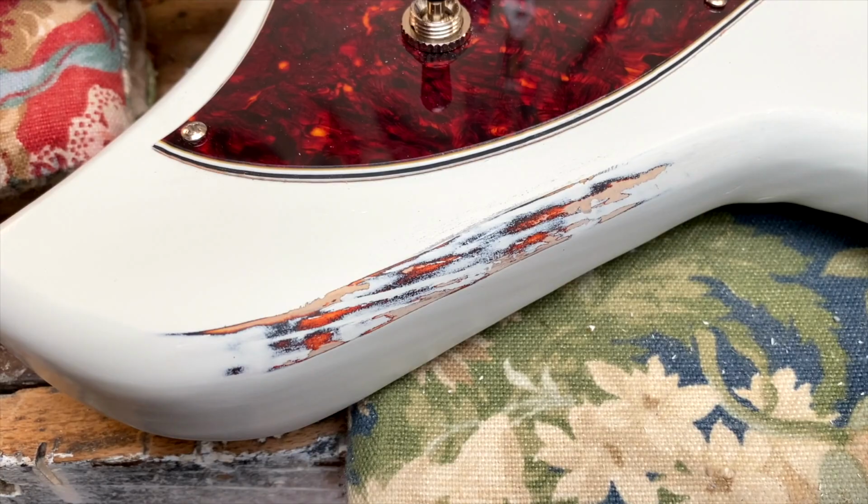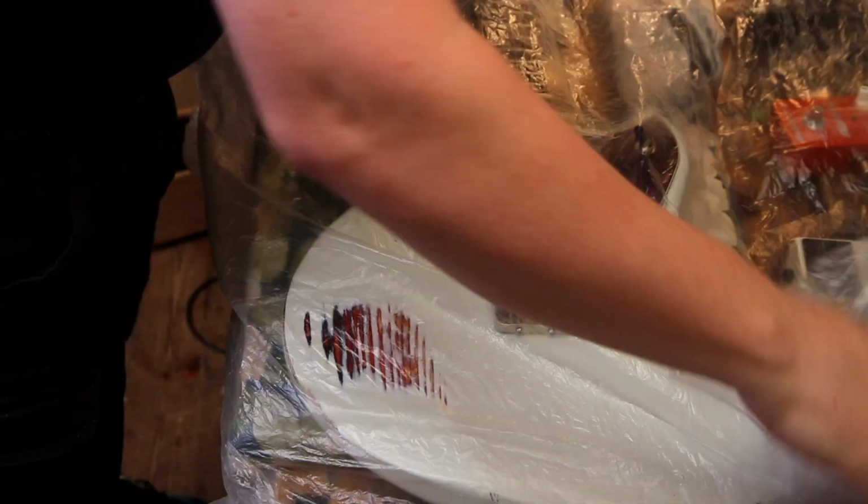Actually like the most important part, and this is this part right here, but this over here just isn't good. So that's a fail.